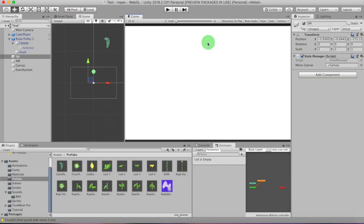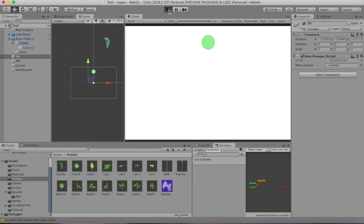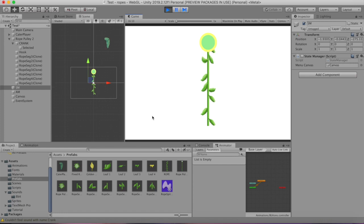So I extended the code that Brackeys showed to add and remove links in the pulley. I figured if I'm adding and removing rope segments at the top of the pulley, it looks like it's winding and unwinding the pulley, plus some nice turning of the crank sprite will give a great pulley-looking effect. And this was super fun to make.